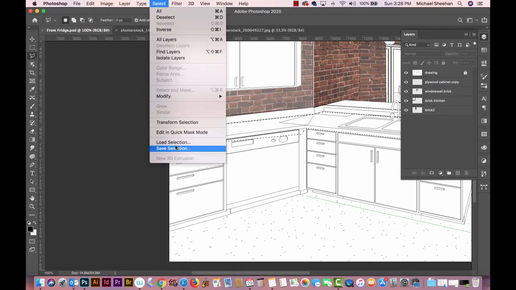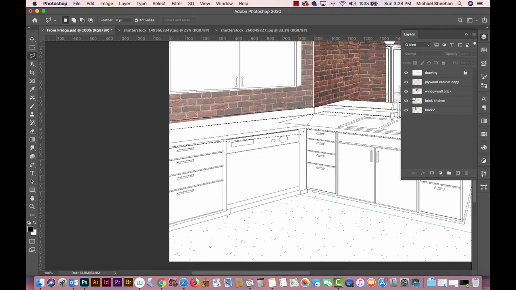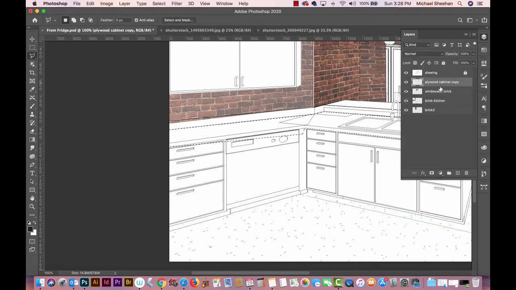Oh, selection. Save selection, counter. And let's try just dropping in like a charcoal gray color. Now, it doesn't matter what color I drop in, and I want this on its own layer. For now, I want everything separated.